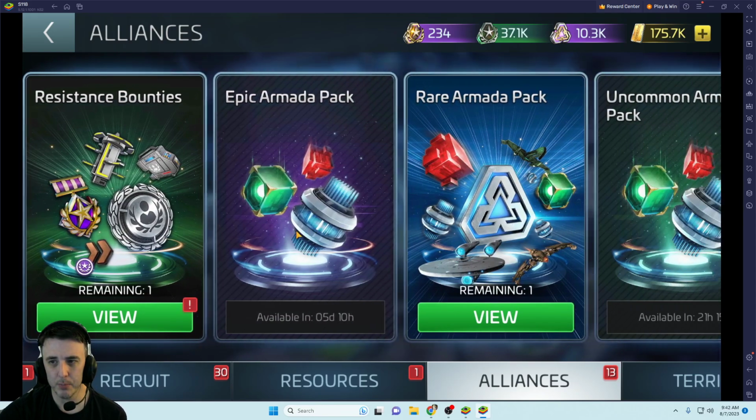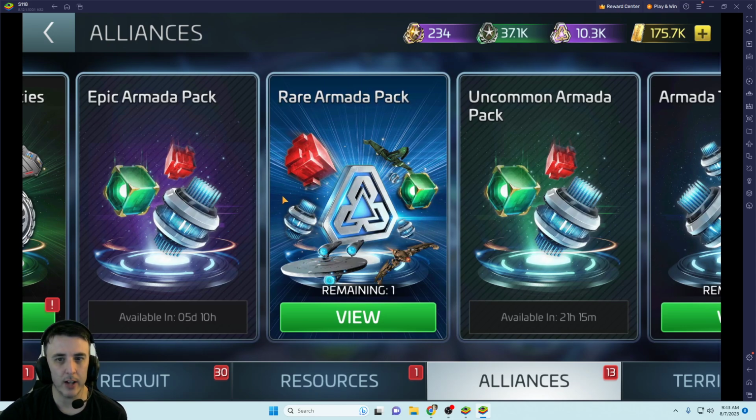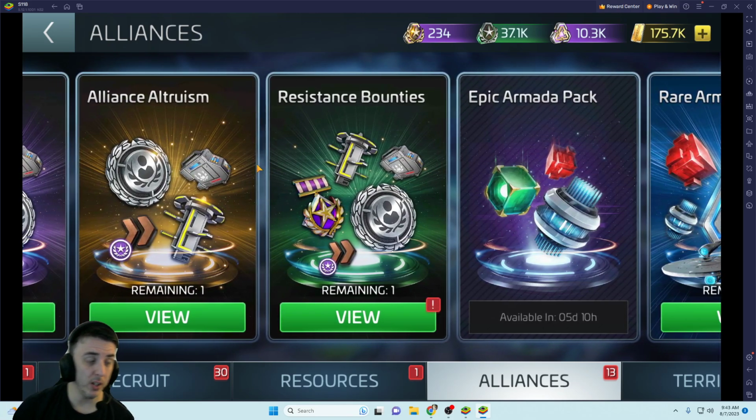Looking at our alliance bundles, these Armada chests don't change anymore. These are locked. But you're going to get 3 new options when you move into that G4 territory. There are 3 new Armada boxes. They are not very good. We'll take a look at them when we get there.